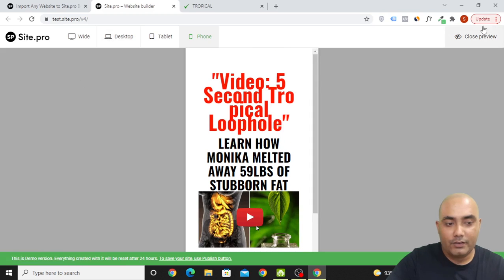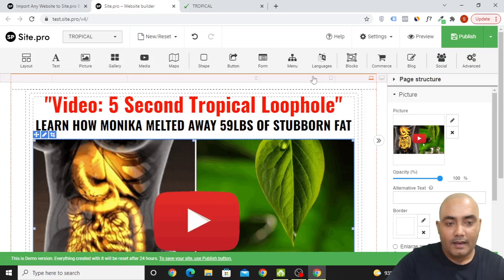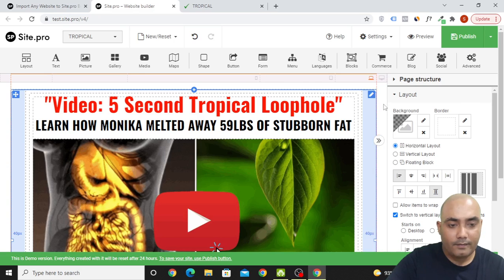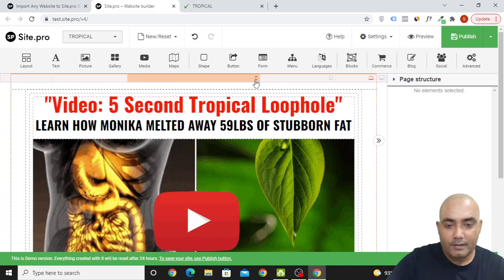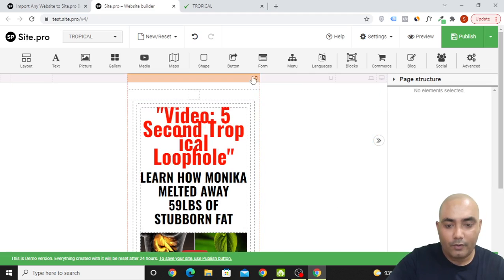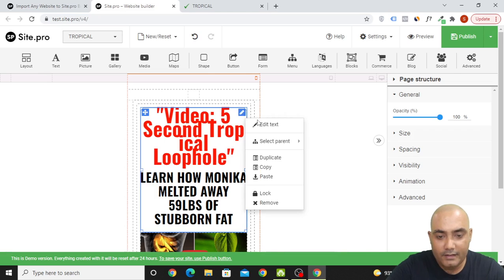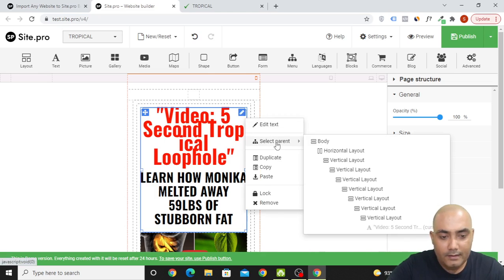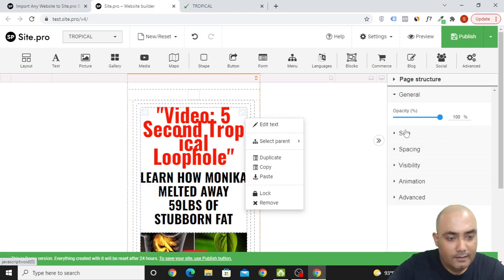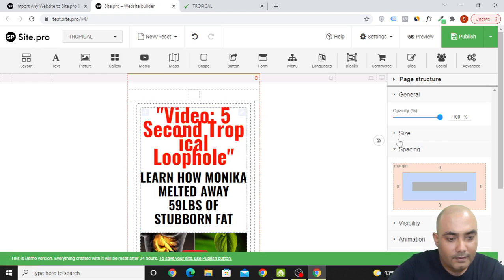So what we can do is close the preview, and let me click here, and here you can see there is phone. Here is the phone, okay. You can click here and click on this edit, select spacing, no spacing, size, visibility.